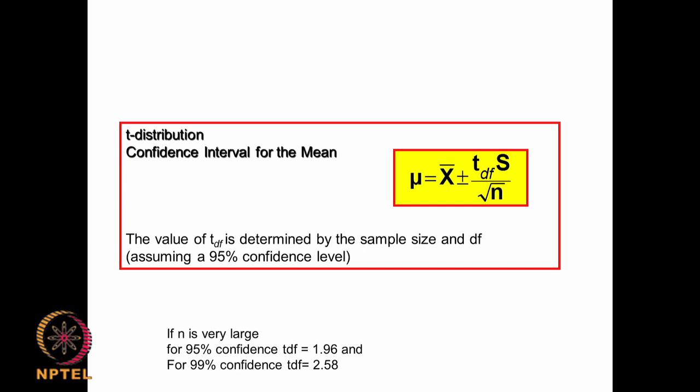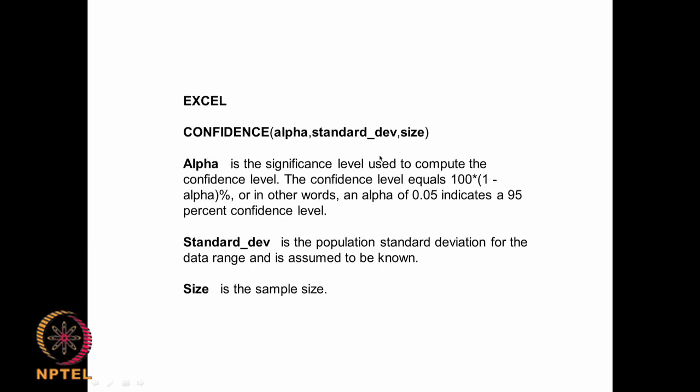I also mentioned the logic of this 1.96 and 2.58. As I said, in a normal distribution, 95% of the area is covered inside plus or minus 2 sigma, and 99% of the area is covered by plus or minus 3 sigma. Instead of using 2 and 3, because it is a t distribution and the sample is always much smaller than the entire population, 2 has become 1.96 and 3 has become 2.58. And that is how you use that formula.